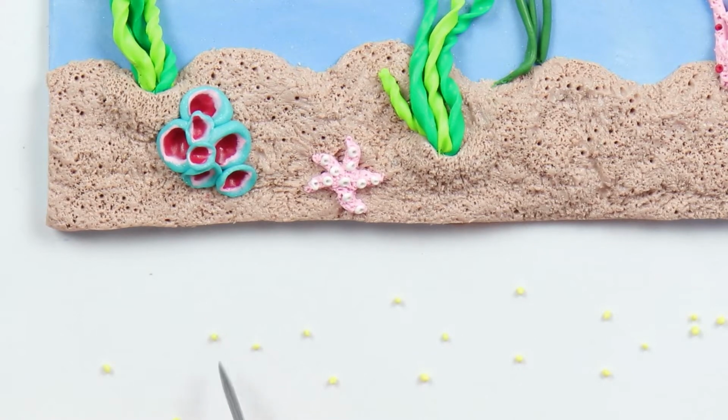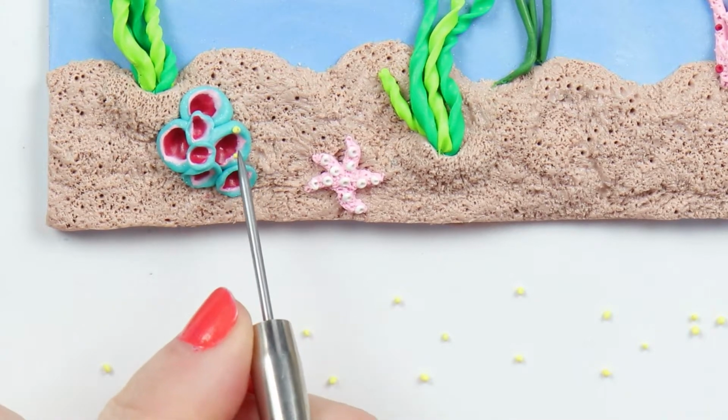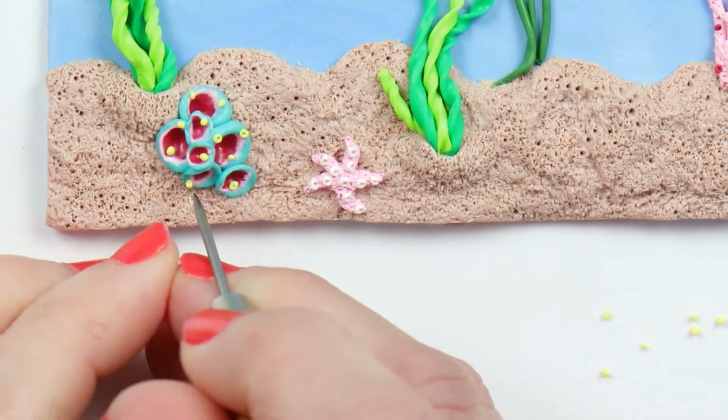Now roll out a whole bunch of yellow balls and place these on your funky fresh flowers. With slightly less shaky hands, poke a hole at the top of each of those yellow balls.